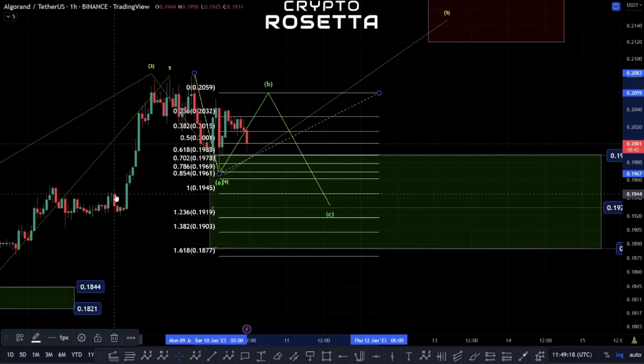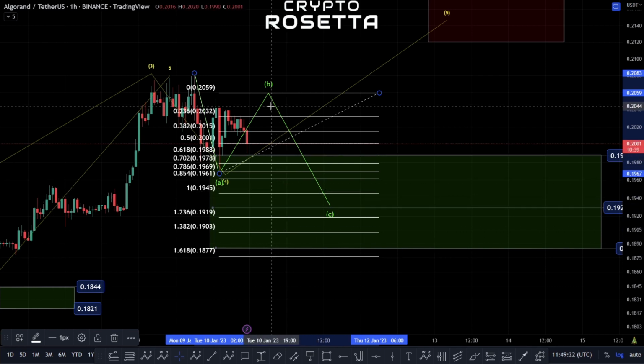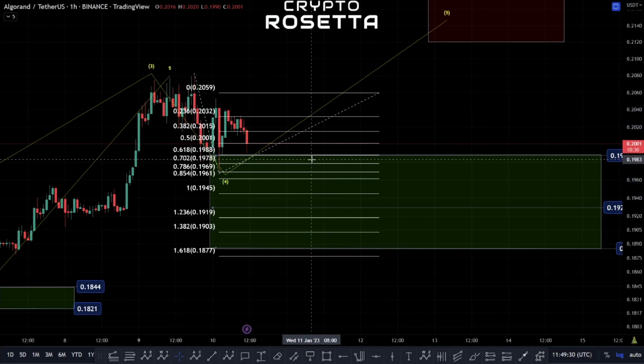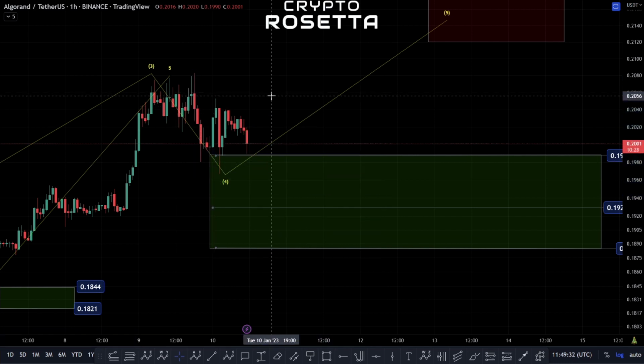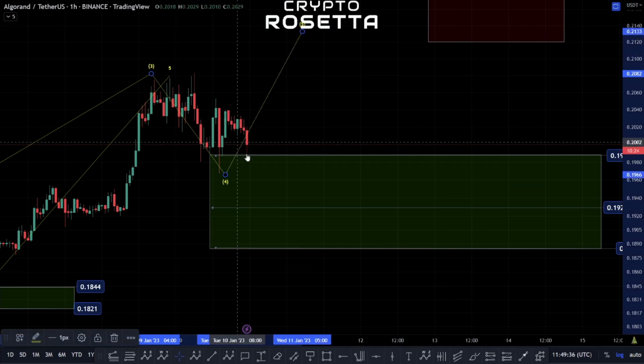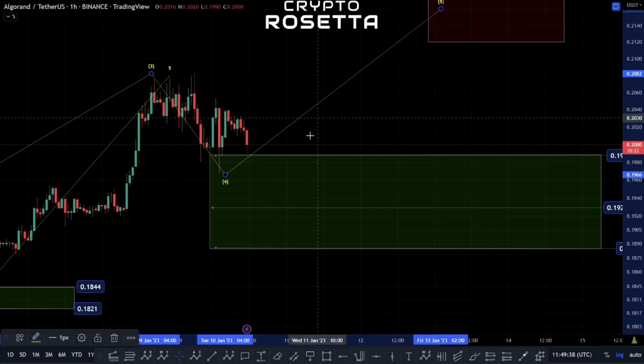We might only come down and look to hit the top ends of these moves, or we could actually progress further. We'll have to wait and see. Moving back above this high point here, though, that we talked about, this 2083 would actually invalidate the potential of that green ABC, and we'd have to look at this as a potentially completed move here, looking for this 5th wave to the upside.